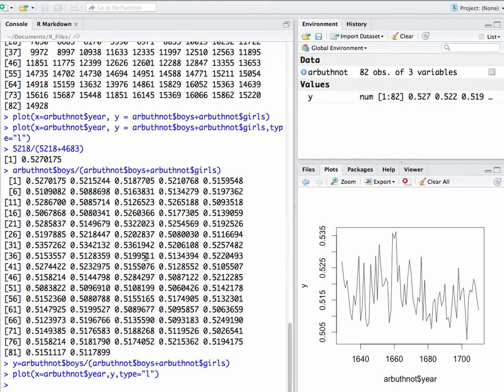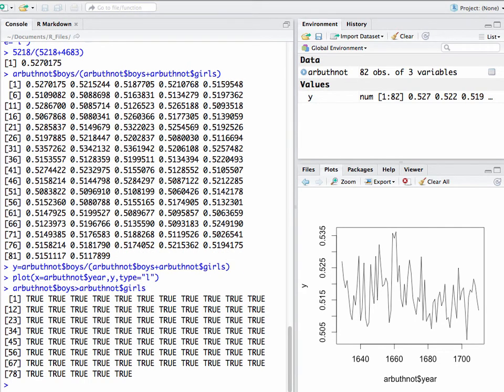One last thing, and that is a new type of variable called a logical variable. It's a really important variable in R. It allows us to compare things. And logic, in the simplest terms, contains three conditions: greater than, less than, and equalities. So, for example, if we wanted to know the times where the values of the boys were greater than the values of girls, we could type in Arbuthnot boys, greater than Arbuthnot girls. What that's going to do is return a logical variable, which is going to return a true or a false, okay?